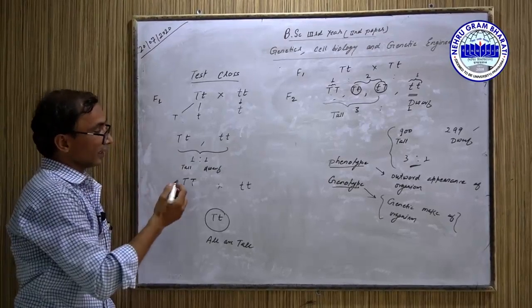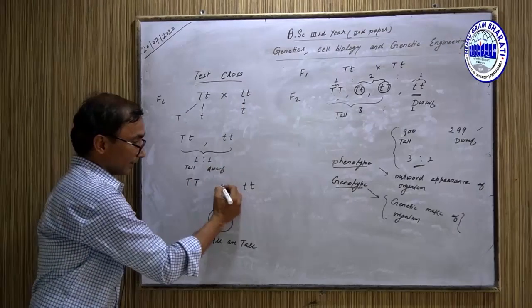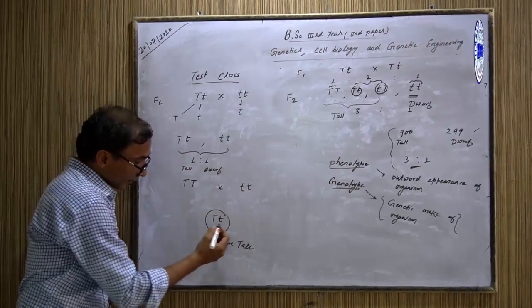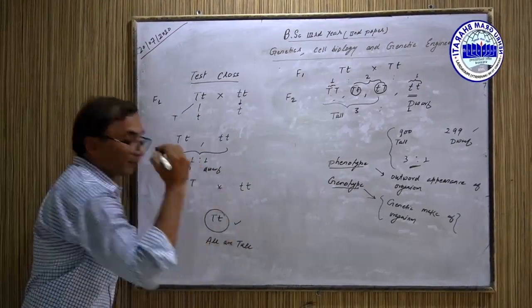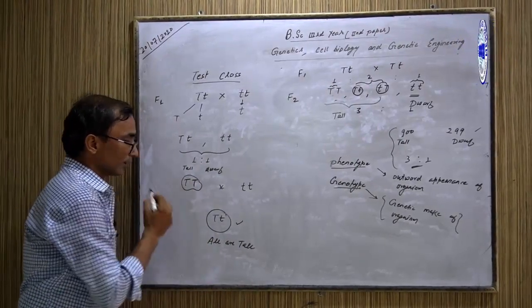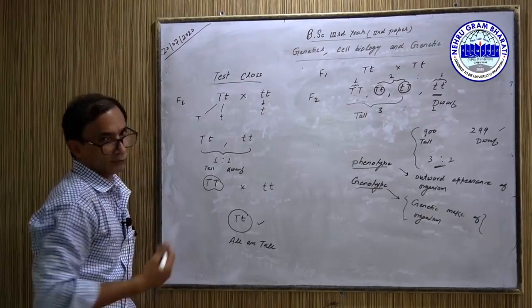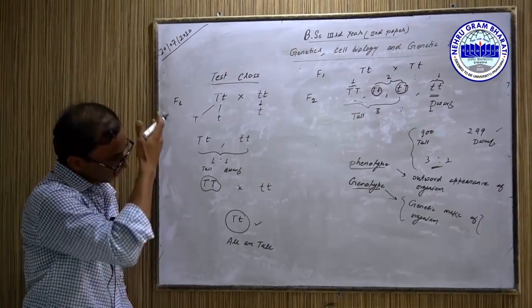If, on the other hand, the organism we have is in homozygous condition and we are conducting the test cross, and we are getting just one type of plant, it means my organism of choice was simply homozygous dominant, or simply you can say it was homozygous condition. So this is the concept.